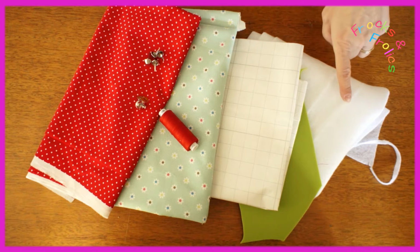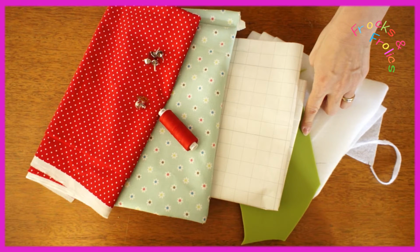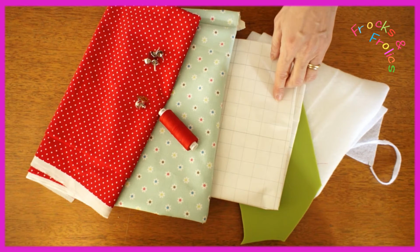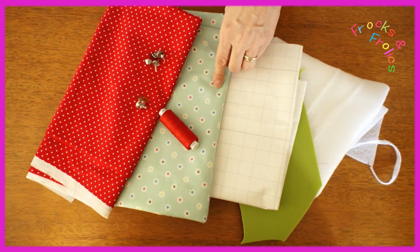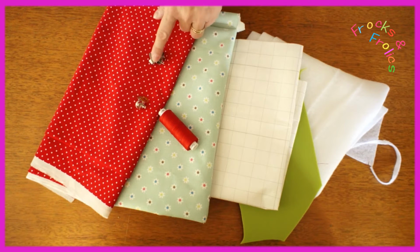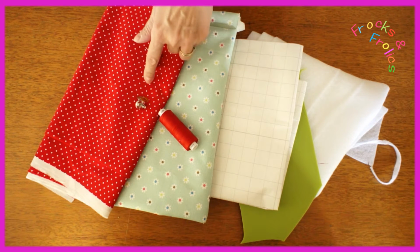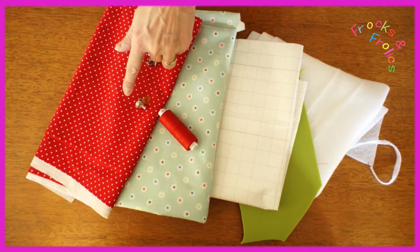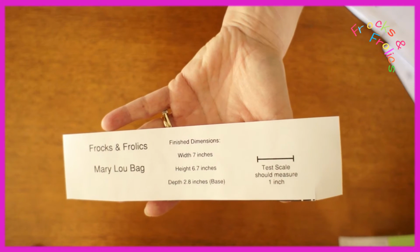You will need some iron-on vinyl. A firmer one probably is better than a soft one. Flexible board, vinyl to iron on to your shell fabric, the shell fabric, some lining, and I've used a really soft cotton, 4 purse feet, magnetic fastening, and that comes in different sizes, so see what you can get at the shop, and your matching yarn.